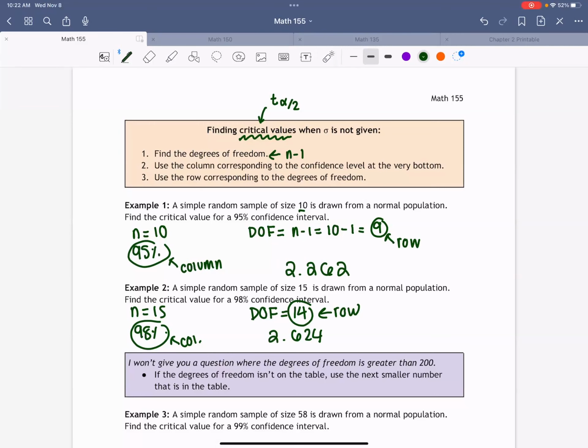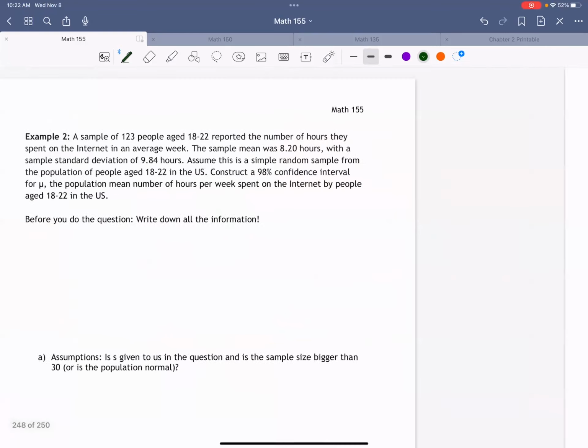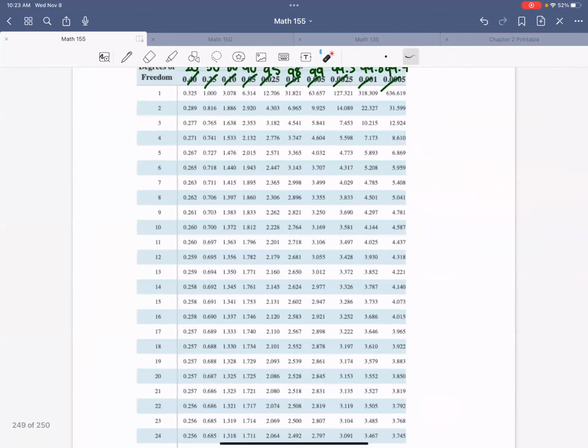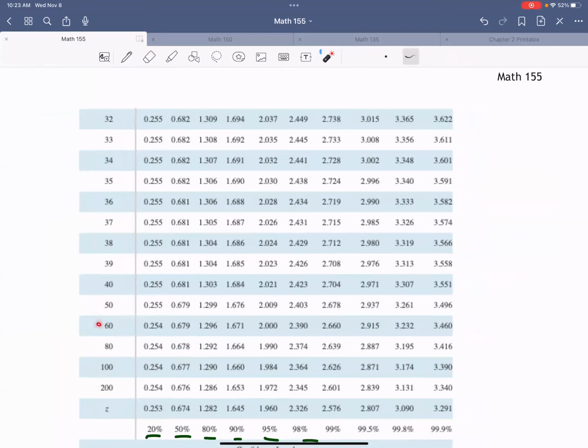Now, there's one thing that does make the chart confusing, okay? If you take a look at our chart, on the first page, there's actually a degree of freedom for every number that we have, right? 1 through 30, right? But then, once we get to the next page, we're good until 40. Once we reach 40, now we're going to 50. And now we jump all the way to 60. And then once we reach 60, now we're jumping 20 over to 80. And then there's no numbers between 100 and 200, right? So what if our degrees of freedom is like 170, right? You don't have a row for that. And then it kind of seems like you can't use the chart, okay?